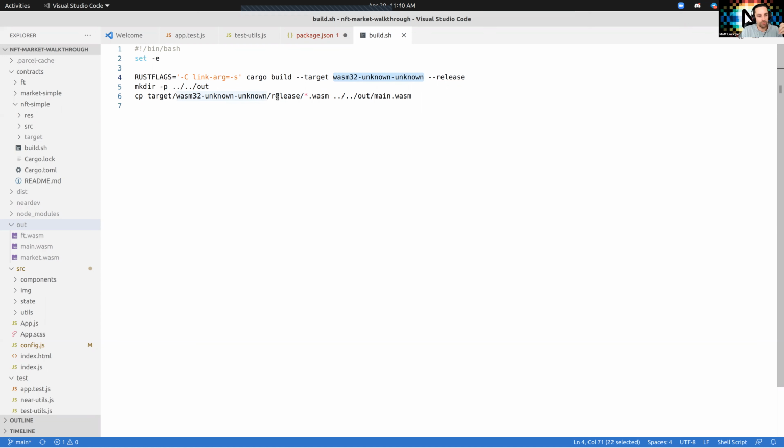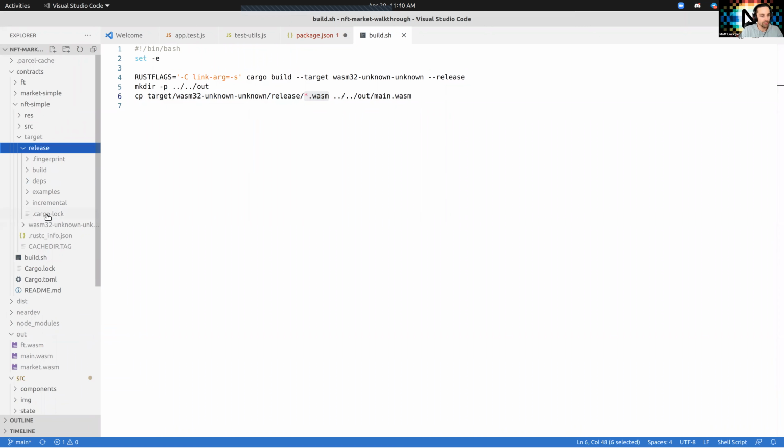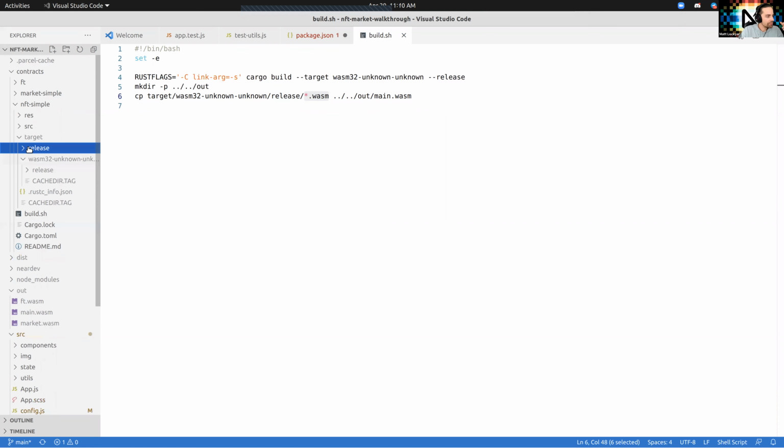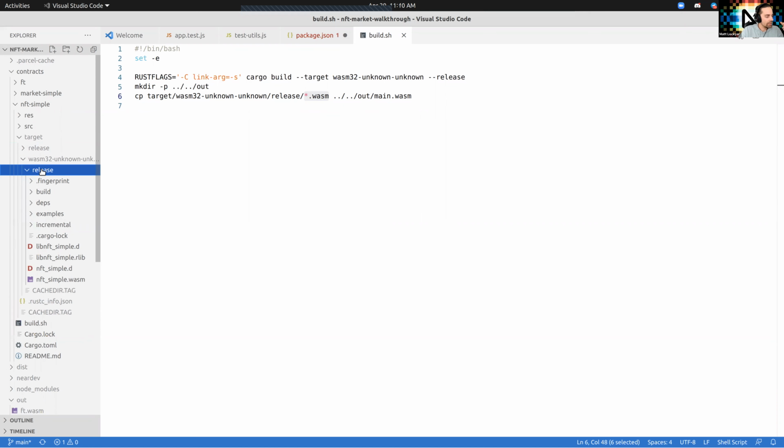So WASM32 release, and you can check it if you want. Is it there? Oh yeah, it's here under WASM32 unknown. Release, and it's here: NFT simple.wasm. So it takes whatever .wasm file got generated and puts it into out.